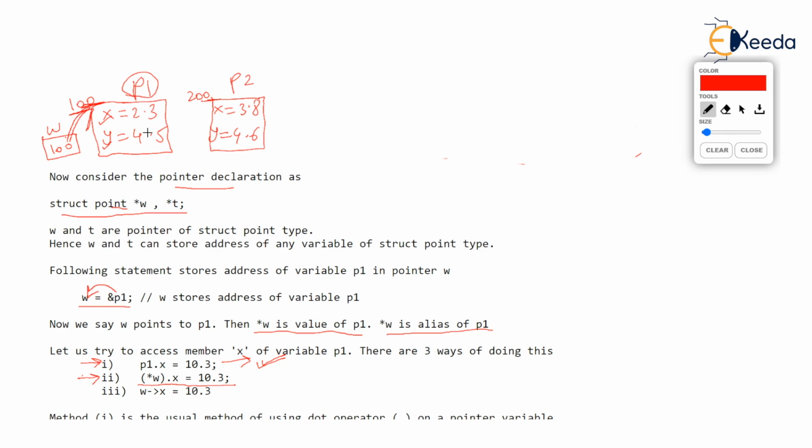Now you know brackets are solved first. I'm just writing this here again, just for our reference. We have written (asterisk W) dot X is equal to 10.3. Now you know that brackets are solved first always. So asterisk W is solved first. But what is asterisk W? Yes, stick to fundamentals. Dear students, please stick to fundamentals. Asterisk W is nothing but P1. Tell me, are you really understanding it? Asterisk W is an alias of P1. Come on. Then asterisk W is replaced by the compiler as P1, and then what remains is dot after that. Dot X is equal to 10.3.